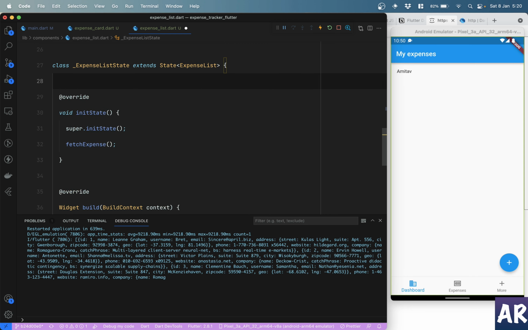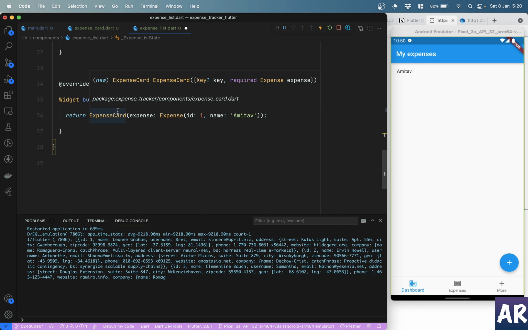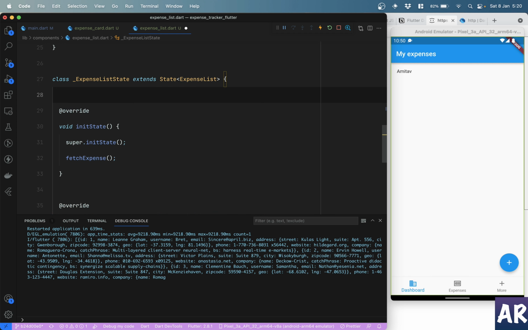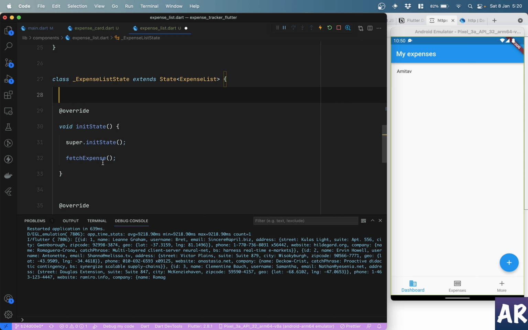But yeah, let's see. Now this is where we will create a list, but the list needs to get the data. So first things first, we will do final, list. Oh, by the way, this is not a final. The expense, let's see what type of data we have. We have future list expense, right? So why don't we do that? Expense. And what does it say?